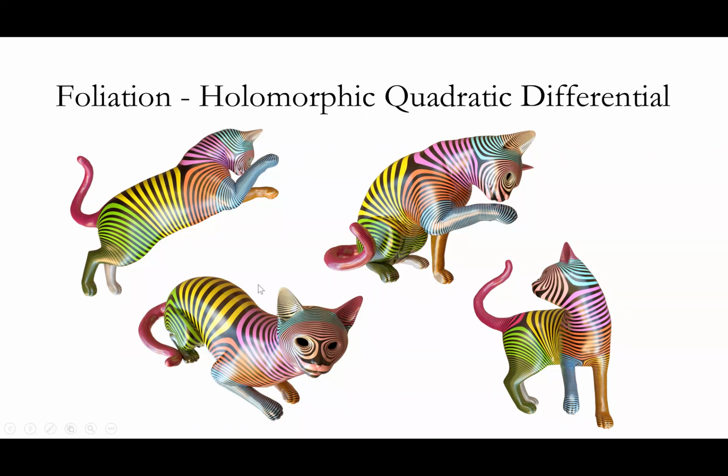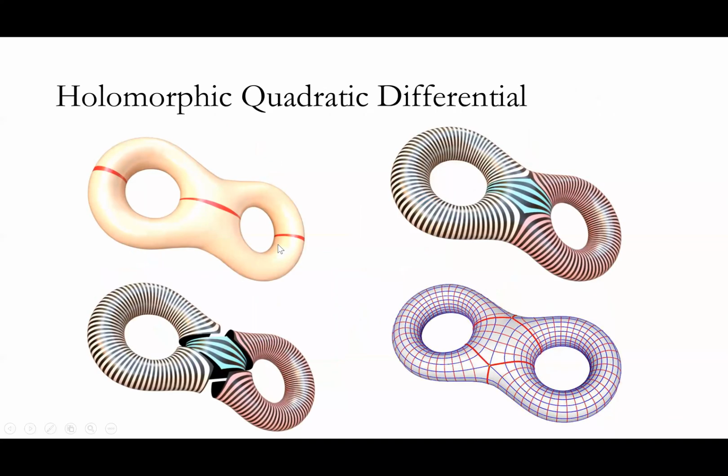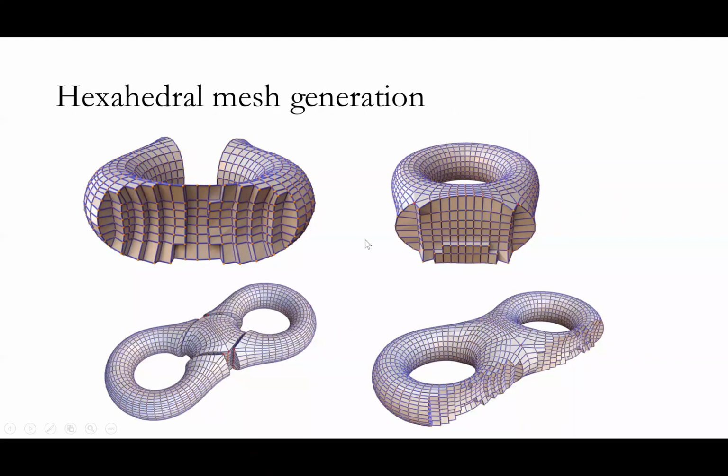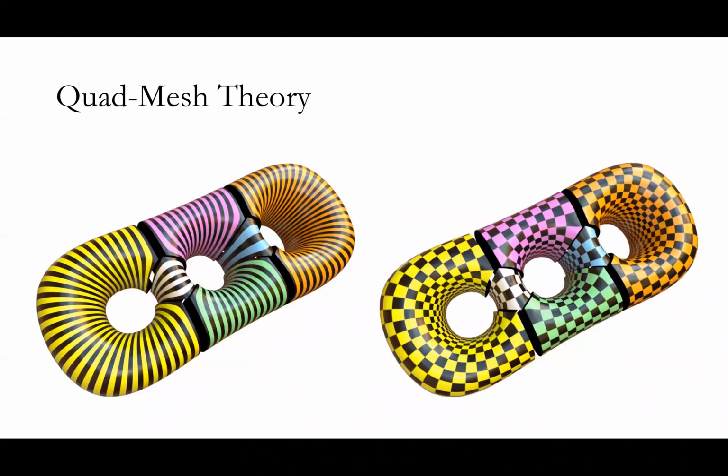Then from this foliation, you can get a very high quality hex mesh for the interior. Okay. So here we show different examples for foliation. Then we extend it to the interior. We get a very good hex mesh. Okay. So this method will guarantee minimum number of singularities and a very high quality for the hex. Okay. So in the class, we will explain the theory behind that, which is related to Abel-Jacobi theory in Riemann surface theory.